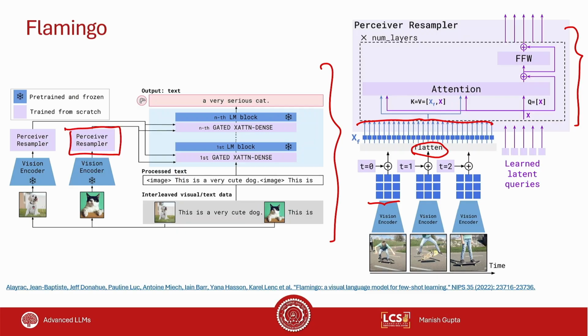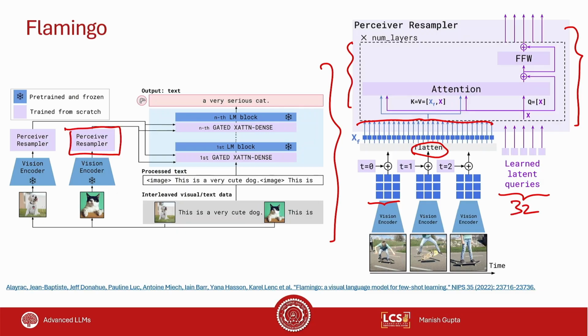If you have like 5 images, you have 5 times x tokens, whatever the number of tokens per image is. But what I wanted to do is basically have a fixed number of vectors to represent this variable sized input. The way this is done is that to the transformer encoder backbone, the inputs that are passed are not just these variable size things, but also these latent learnable queries. So if I really wanted to represent whatever the number of images is using just 32 vectors, then I would pass in 32 learnable queries.